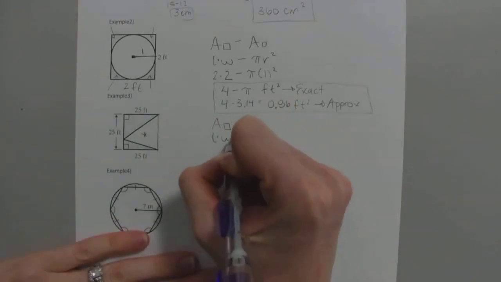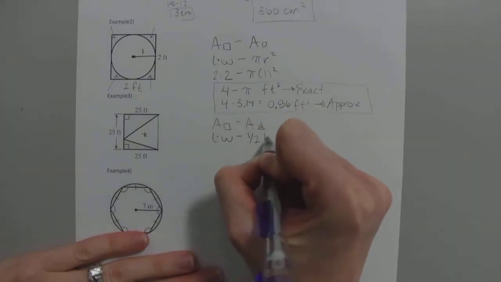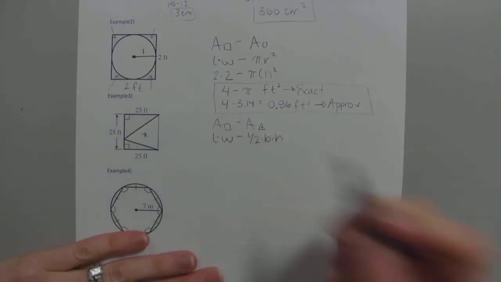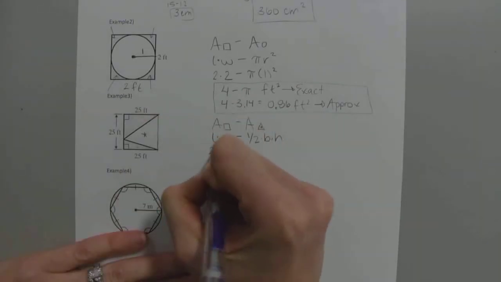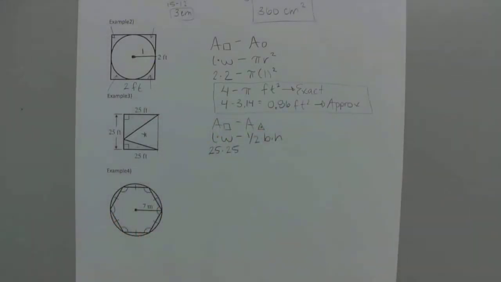Because what is its base? Its base is the entire side, which is labeled 25. So we know its base versus these 2 separate bases we don't know, okay? So the area of a square is just length times width. The area of a triangle is 1/2 base times height. Remember, a square, really, you could do length times width, base times height, side by side. It doesn't matter. The 2 numbers you're multiplying are always the same, right? So this one is 25 by 25. Is that okay for the square?